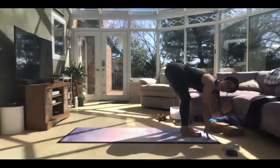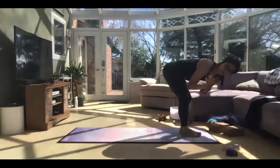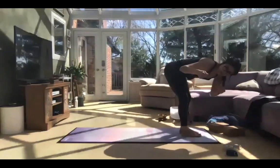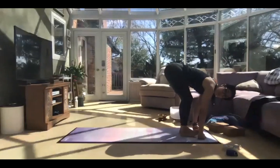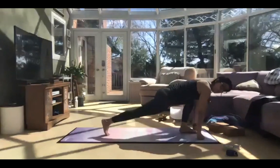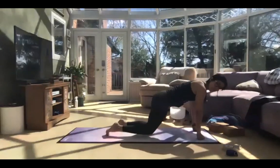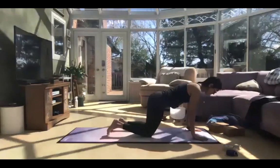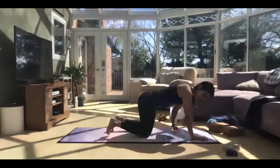Now same exhale to knees, chest and chin. So you're pressing into your palms. If your palms hurt, you can create fists, pressing your knuckles into the ground, and you can extend one foot and then the other one behind you. If this does not agree with you, you can drop your knees. Okay, so plank pose. Two knees, chest and chin, so just that.